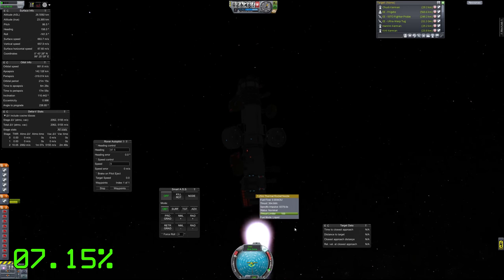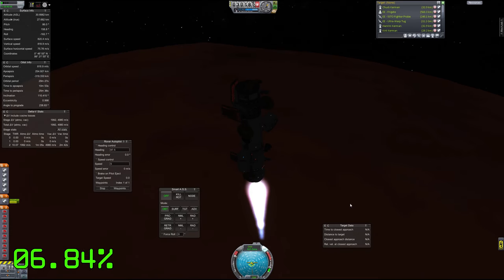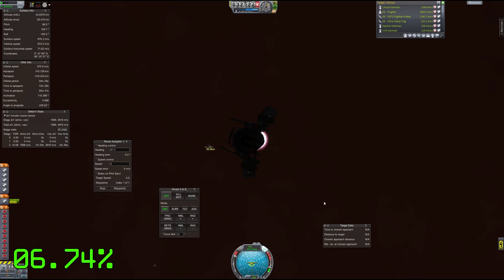You're in liquid fuel and oxidizer mode. No, just go to liquid fuel. Liquid fuel is the most efficient. It's got the highest specific impulse. All right. We are exiting the atmosphere quite nicely now. Our speed is going up quite rapidly. Let's have a look. Surface speed, yep. That's over a kilometer per second now.